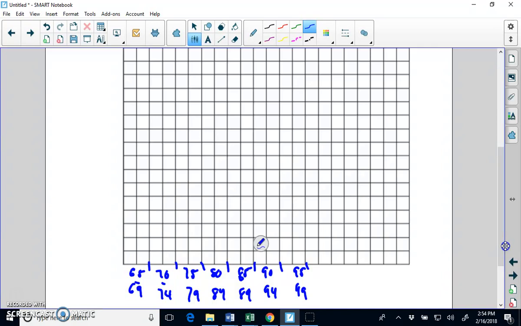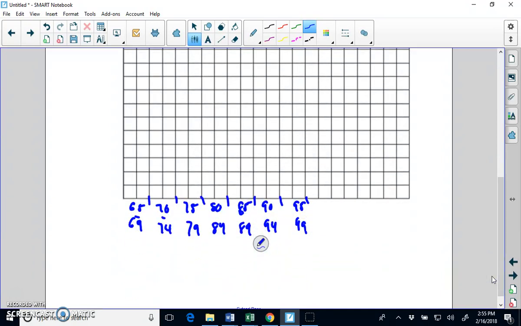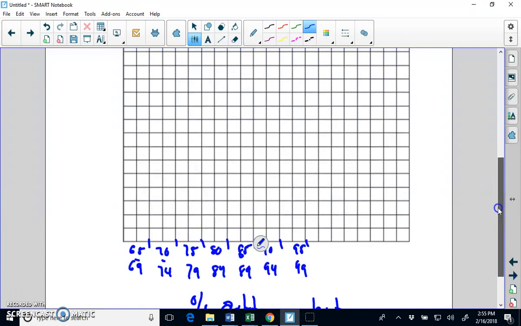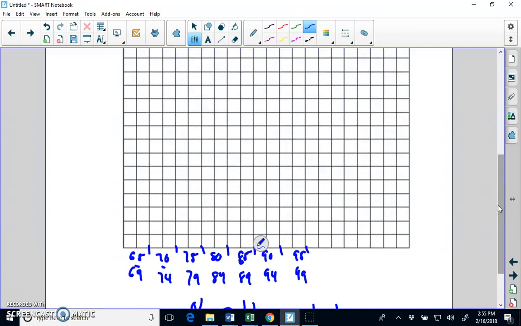Now we need to find out how many scores are within each bin. On the x-axis, we have the bins, which are percentages gotten on the test. And on the y-axis, we're going to put the number of students. Or if it wasn't a test, it might be the number of monkeys, if you were looking at the length of their tail or something like that.